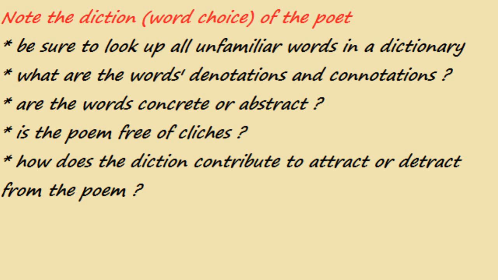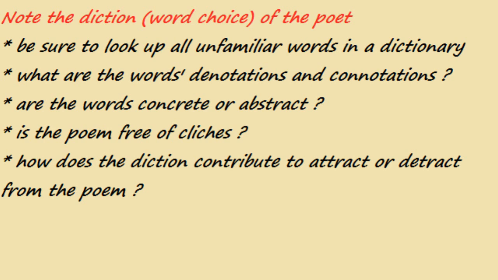So is the poem free of clichés? What do we mean by cliché? It means sometimes poets tend to write about the same thing over the years or over a specific period of time. So people are getting tired of reading the same thing but differently. So you need to identify whether it is something original or authentic or not.